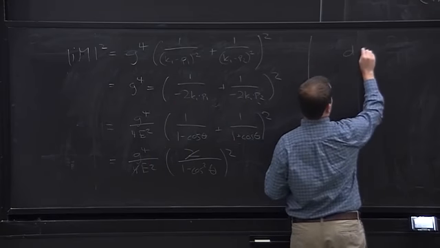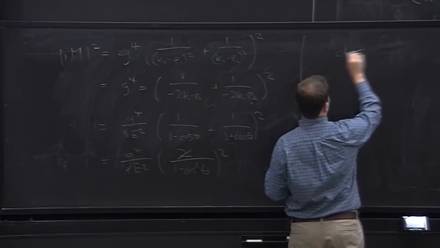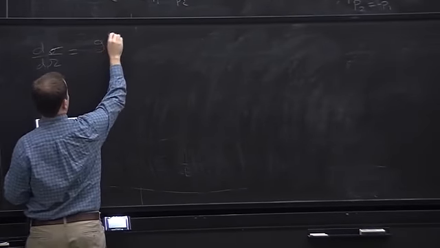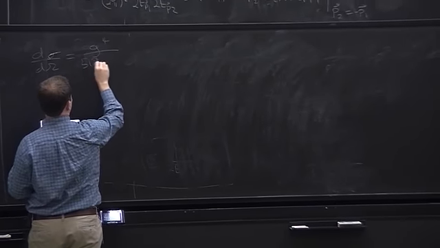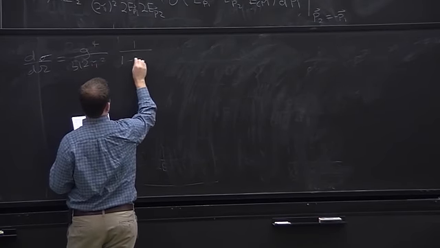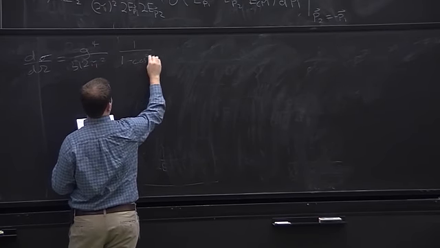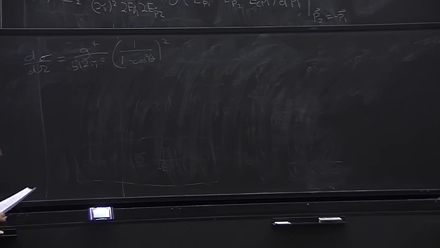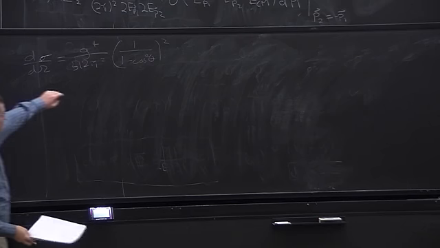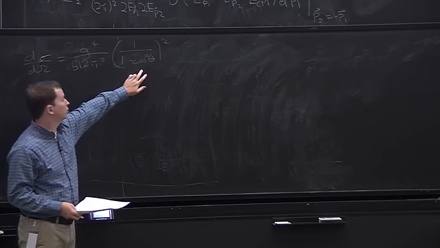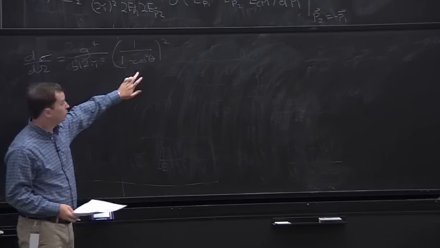So we get the angular differential cross-section: e⁴ over 512π², times 1 over (1 − cos²θ) squared. That's as far as we can go here. This differential cross-section blows up when theta is equal to 0. It's not even integrable.